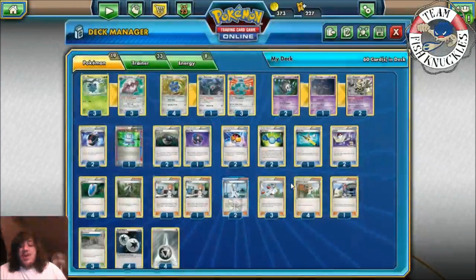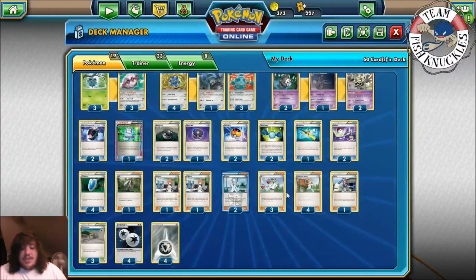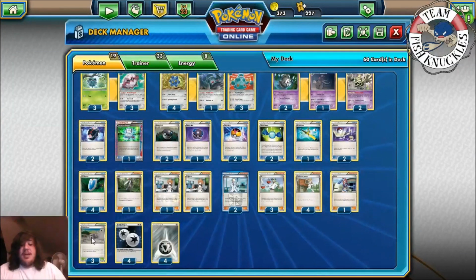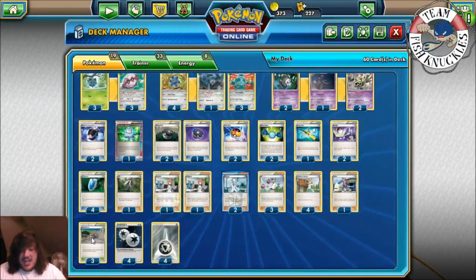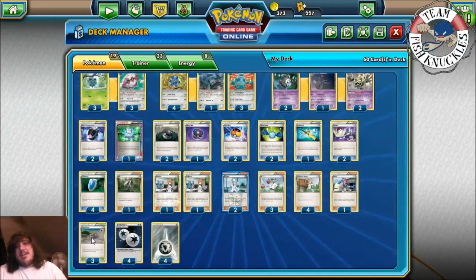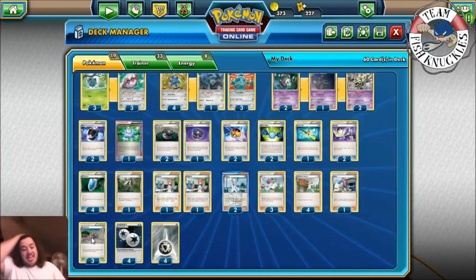And also, another card that you could play if you're scared of Mr. Mime, sorry, my ears are ringing, you could play a Sound Lab instead of Beta Town, which seems cool because that way you can shut down Shaymins and Hoopas and all those basic Pokemon with Sound Lab. So you can make the argument Sound Lab or Beta Town.